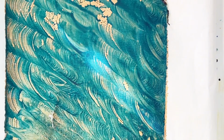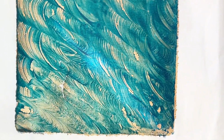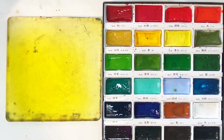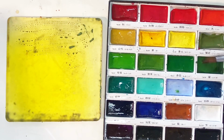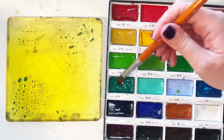I don't know, tell me what you guys think, but I would like to definitely see more like this and create some kind of cool project to do with them. So now I'm pulling out the watercolors because that was actually my inspiration for this whole video, is to try watercolor, but then I had all of these other ideas too, so I decided to combine them all together.